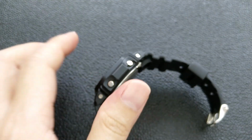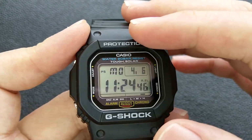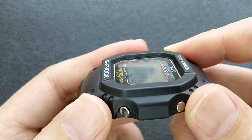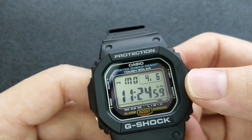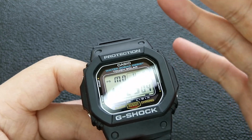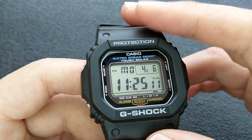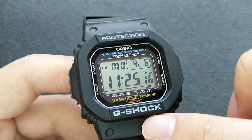The display is protected by a mineral crystal. The crystal is seated well below the bezel of the watch. Yep, this design gives the watch crystal ample protection from drop. So let's say if you're dropping it like that, the crystal is more or less protected. If you want extra protection, I believe there are some aftermarket bull bars that can be attached to the watch.